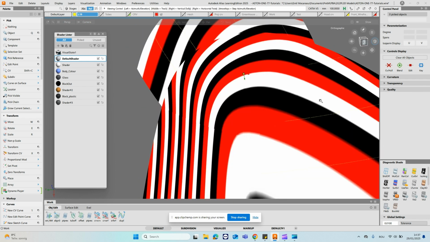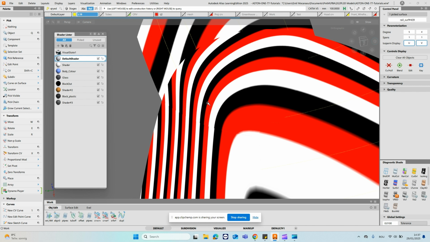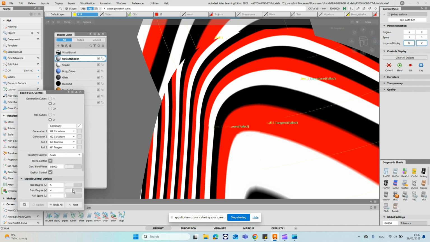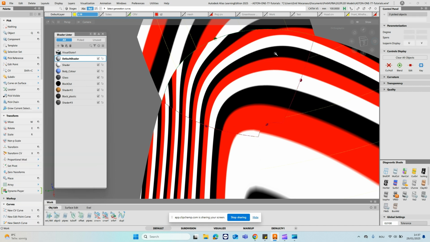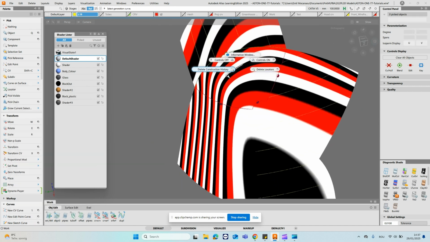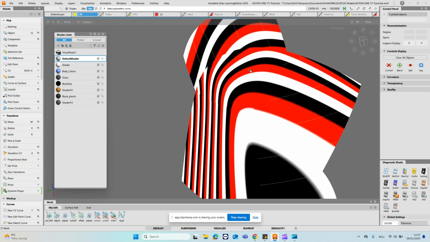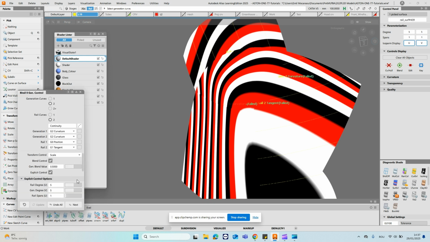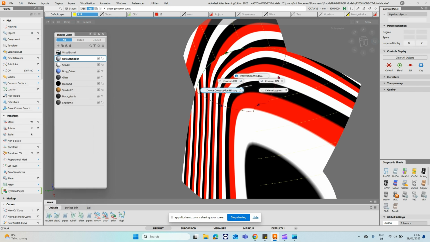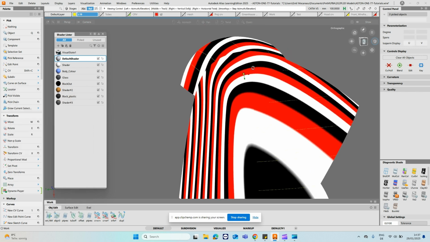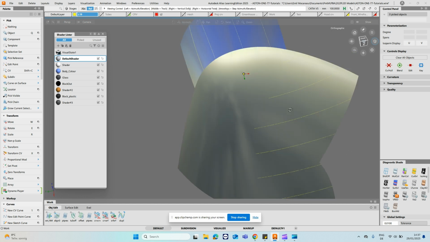So that's working decent. You could go on the generation side with 5. That's lining it really nice there. Six does an even better job. So leave it at 6.